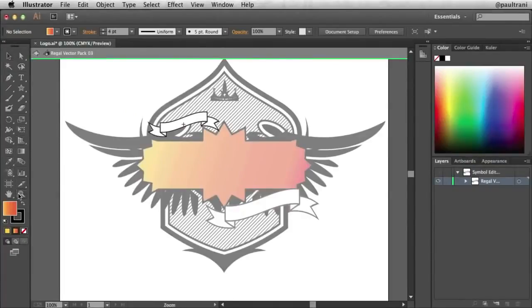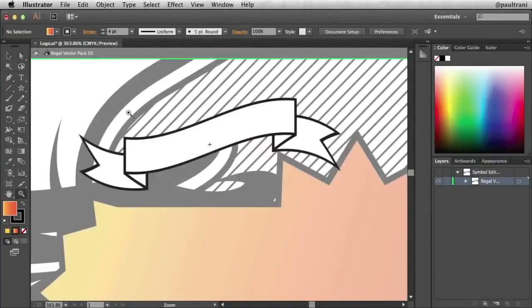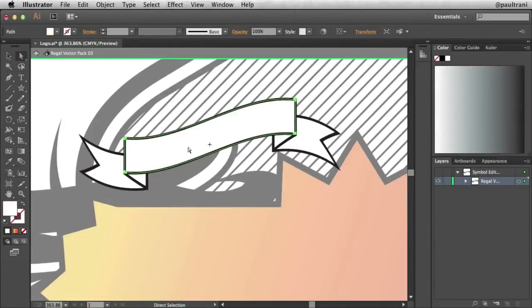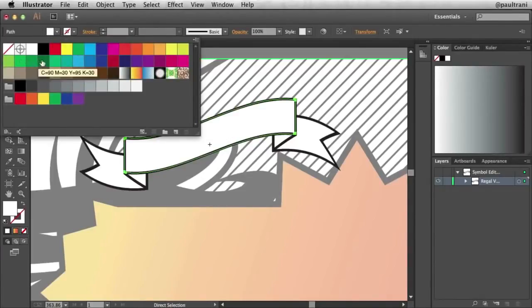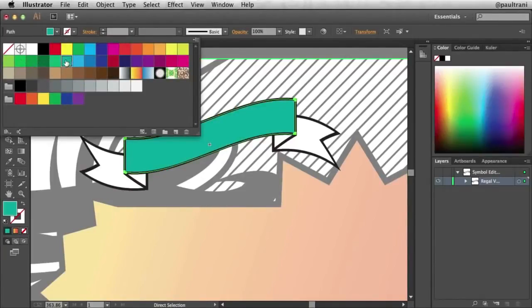Click OK. And now as I take a look, I'm inside of that symbol, zooming in, but at this point I can use my direct selection tool to maybe add some sort of gradient inside here, just some sort of color. In fact, I'll just stick with that sort of bluish green color.